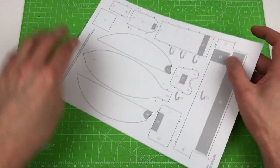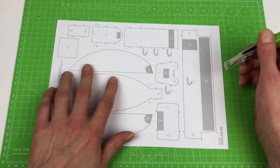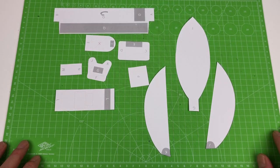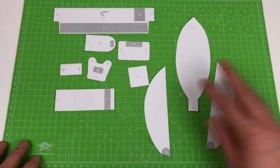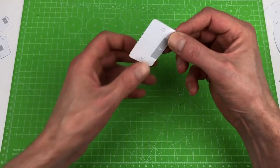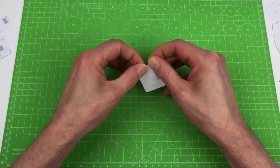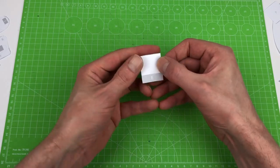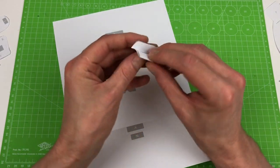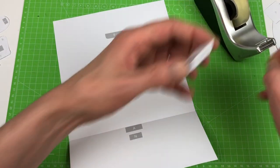Next step - I'm going to cut out all these pieces. That's very straightforward but also boring to watch, so I'm going to cut these out and come back when I'm finished. I've cut out all the pieces and we can set these aside so we can start building the pop-up piece by piece. The first piece we are going to use is this one - it's going to be the piece that holds the part that pulls the balloon - so I need to fold these over. When I get the base page you will see C and D, which refers to these tabs, and I can glue it on.